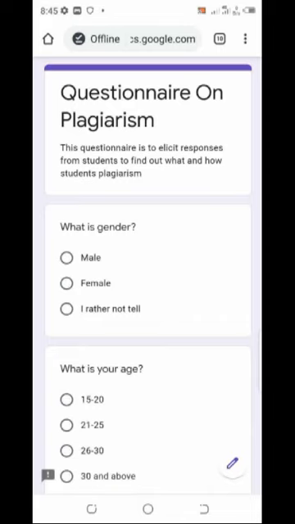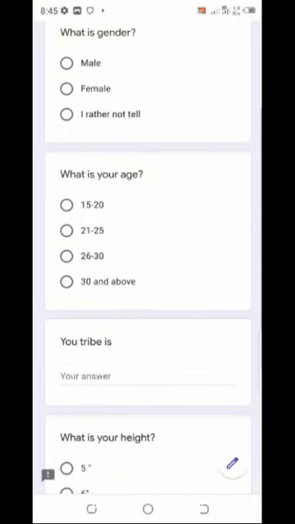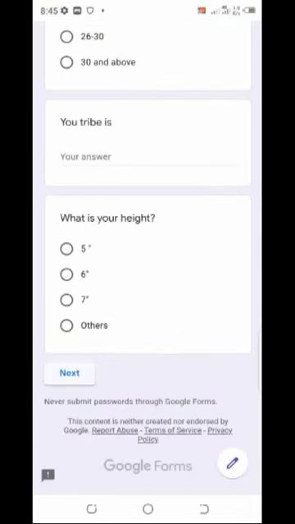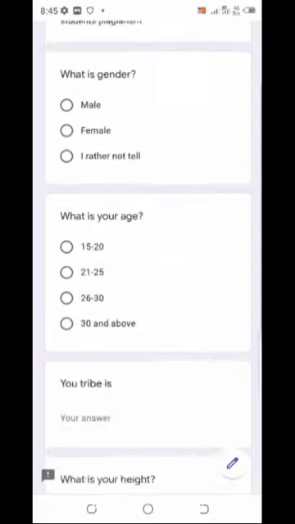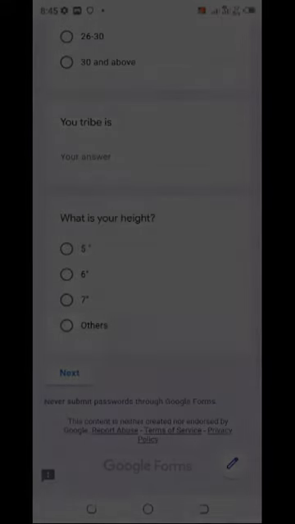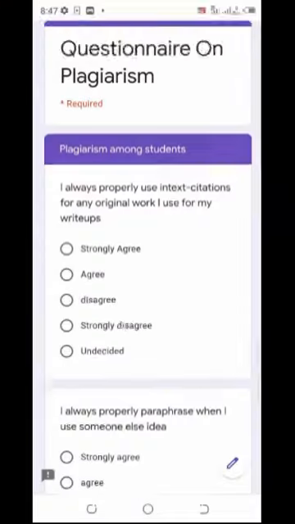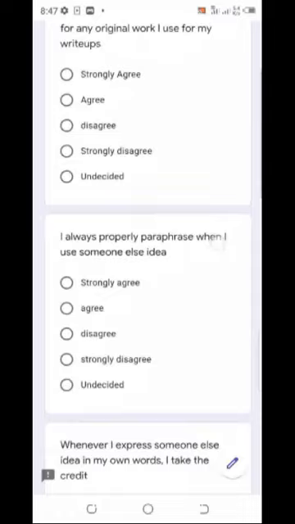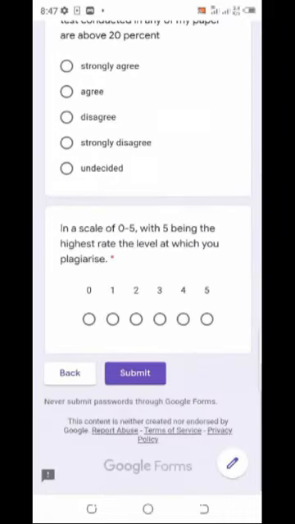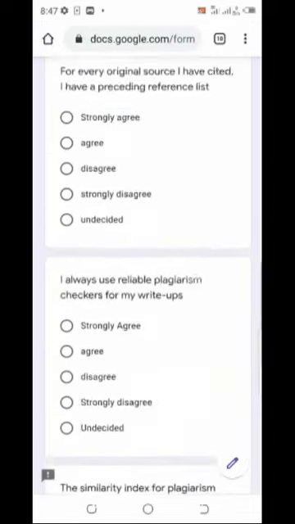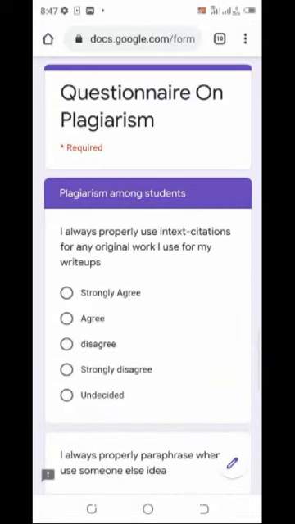So this is what our finished online questionnaire on Forms app looks like. I think this is lovely, this is beautiful. You can go to the next section and see what the next section looks like. This is the next section. So it's lovely, and when you're through responding, of course you can submit. So that's it, this is okay, it's fine.